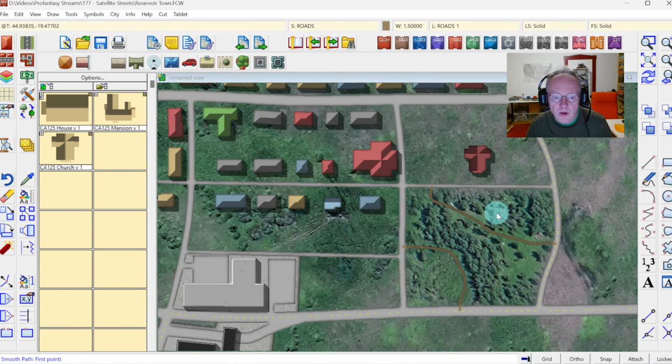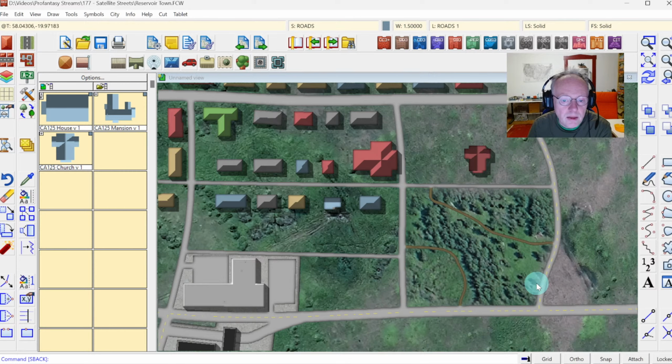I do see that the little paths are on the same sheet as the road and therefore overlap them here at the point, which I don't quite like. So what I'm going to do is use send to back, select the two paths, and then they are nicely behind the gray of the roads, and that is nice.